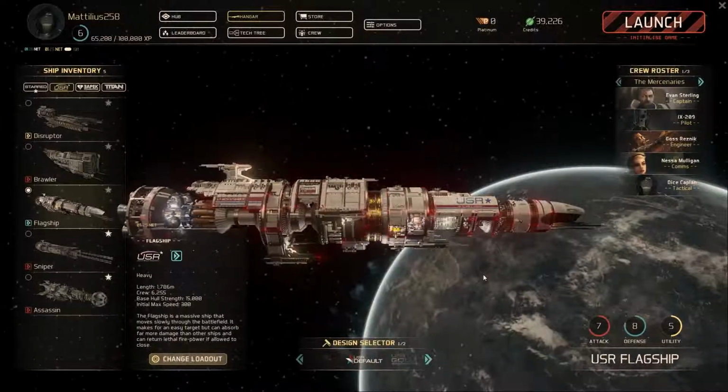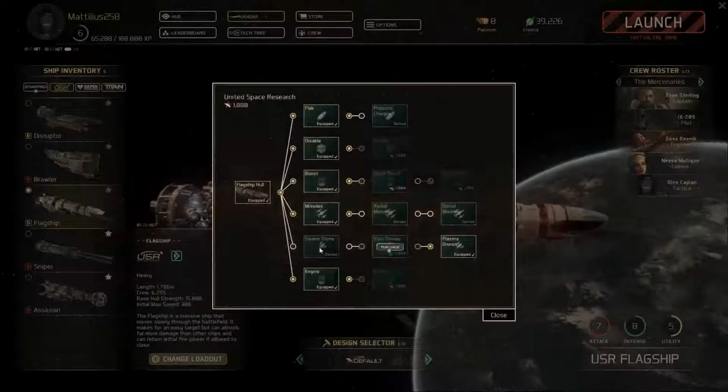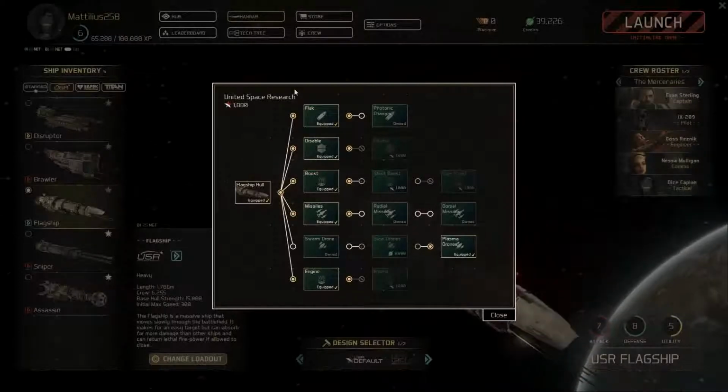So, why would you want to fly this thing? Well, let's see what you get with it. Alright, so, your first main batteries, you have a choice of two different things. You have flak or photonic charges.